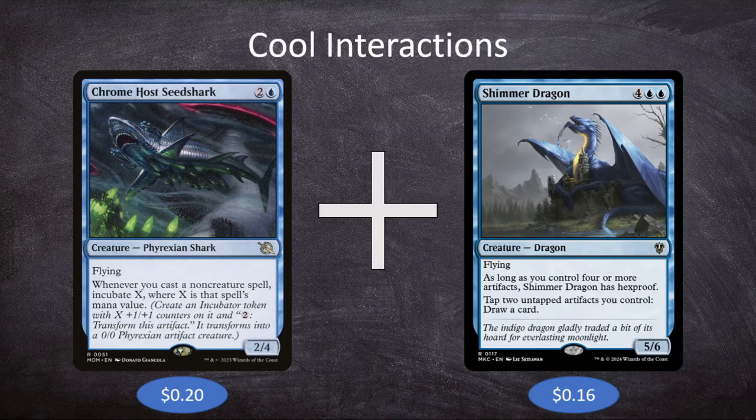Why that's relevant is because of Shimmer Dragon, which is 4 blue for a 5/6 Dragon with flying. As long as you control 4 or more artifacts, Shimmer Dragon has hexproof. That'll probably be the case given all of our equipment. And tap 2 untapped artifacts you control, draw a card. So with Chrome Host Seedshark, we are making a ton of Incubator tokens, making 1 every single time we cast another different artifact, or an enchantment, instant, sorcery, whatever. Then we can use Shimmer Dragon to tap the Incubator tokens that the Chrome Host is making, and then hopefully draw into more things we can cast to then make more Incubator tokens, and then tap those to once again draw more cards.